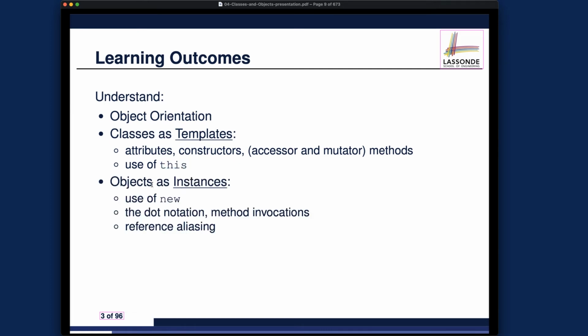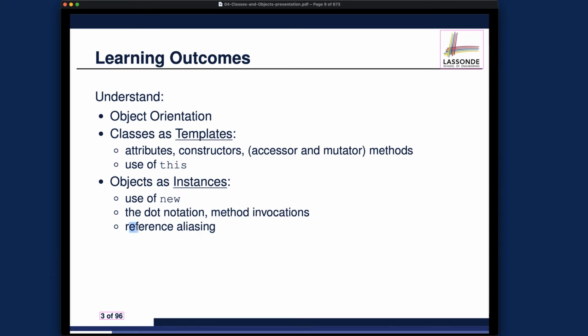And we also talk about objects as instances. So how to use the new keyword to create a new object to allocate some space in the memory. And also how you use the dot notation to get access to the methods, either accessor or mutators, how you can invoke methods. Whenever you invoke the methods, you have to replace the context object into this in the definition, right? That's something you have seen me tracing in the tutorial video. I'll do that in some small simple example once more just to emphasize.